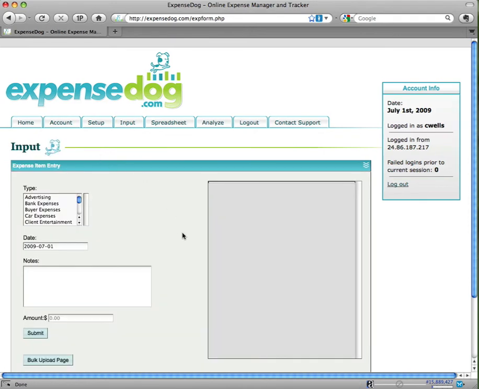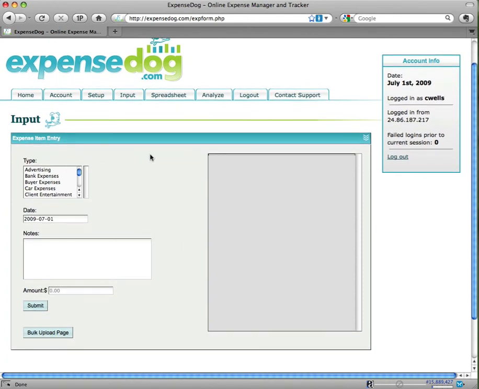Now, this is one of the areas where you can go ahead and input your expenses. It's very quick and easy to do. So let's go to that 123 Anywhere expense category, which was right here, and let's add the cost of the forms. Today's date is July 1st, 2009, so we'll leave that. Now, we can put a note in if we like, so we could say cost for listing agreement, and we'll put the cost of the forms at $15 and simply hit submit. So that's one way you can submit some expenses.